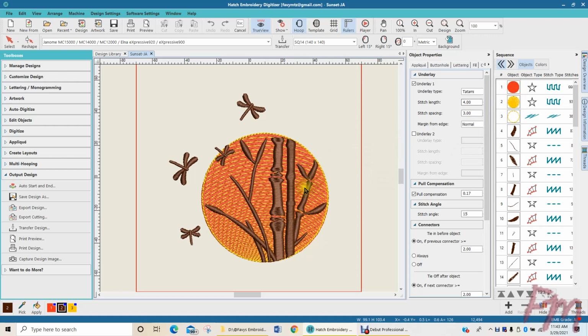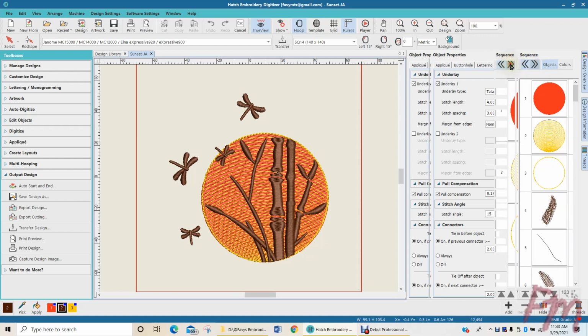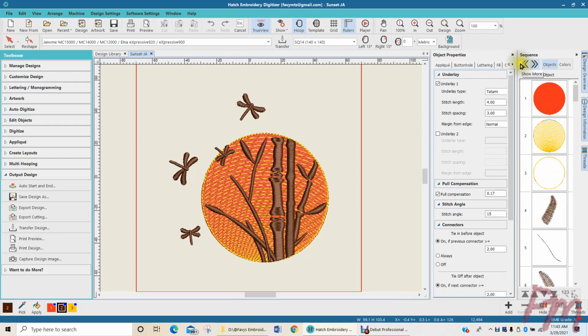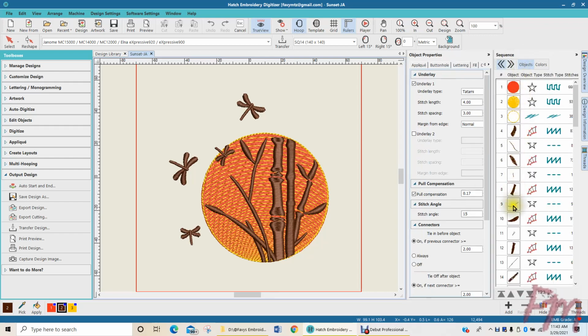You're going to know that it's an object format because if you look over at your sequence bar on the right-hand side of my screen, you're going to see that we've got some closed objects, we've got some line fills here, and you can see that when this has been expanded a little bit, I can compress it or I can expand it to see the object type. You're going to see that all of them are actual objects. So this is an object file.